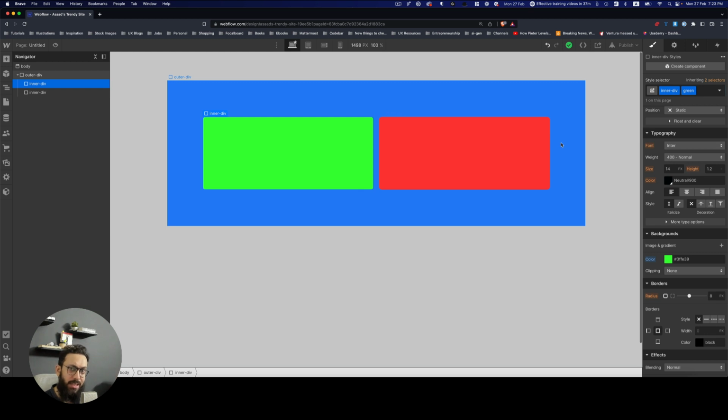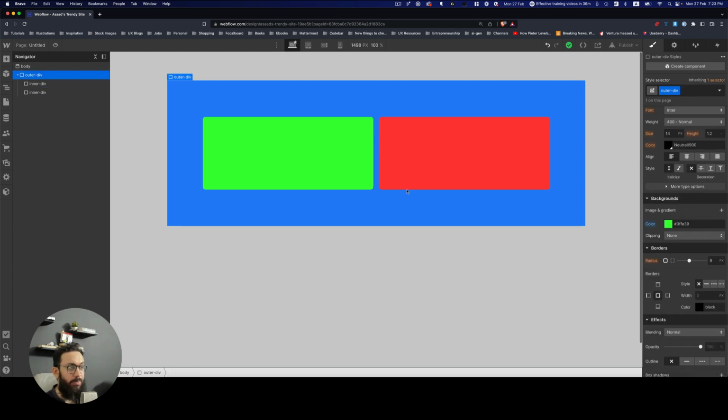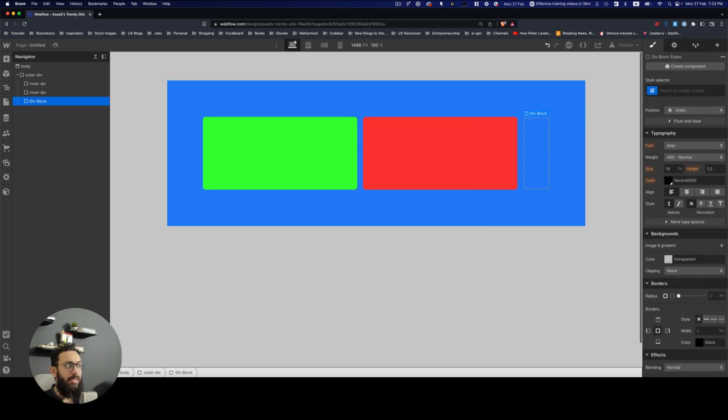But if they also have this green class applied to it, it's actually going to change it to something like this. But this does not, however, mean that if I have, let's say, just a div, an empty div, and I give this a green class, it's going to be green. No, it's not going to be green, because that green is a combo class on top of the inner div. If I write green here, as you can see, it's saying, hey, do you want to create a new class called green? We don't really want to. We can if we want to. We can just have a class called green, and then we can apply color green to it. But the green thing that we created is actually something that exists in the context of the inner div class that we previously gave. So that's also an important concept to understand.